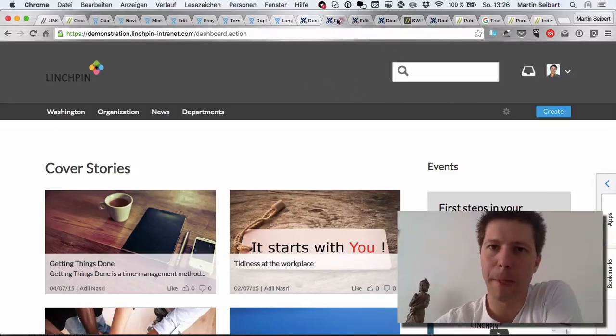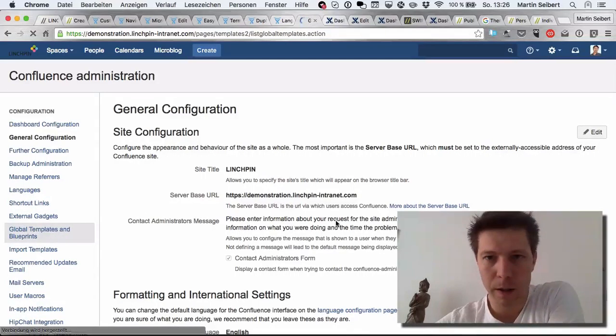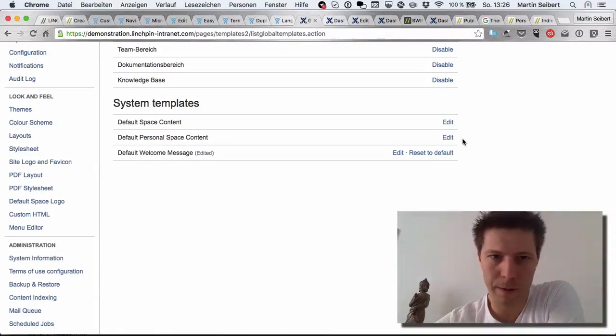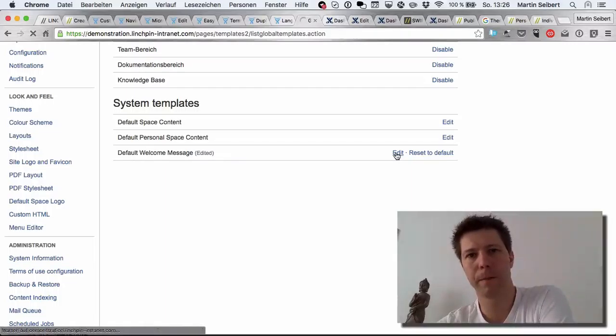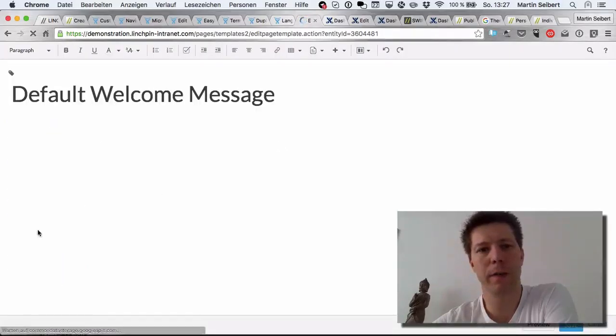And in the admin area, if you go to Global Templates and Blueprints, on the very bottom, there is the welcome message. And you can edit that. It looks like a normal Confluence page, but it mainly consists of macros.